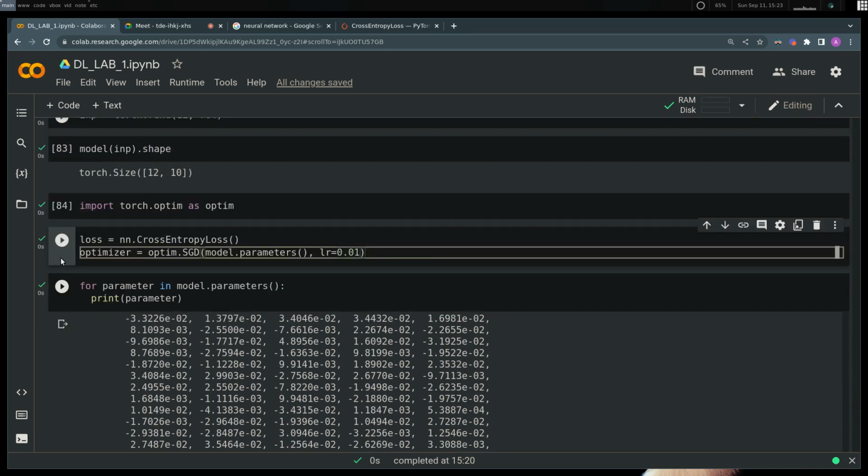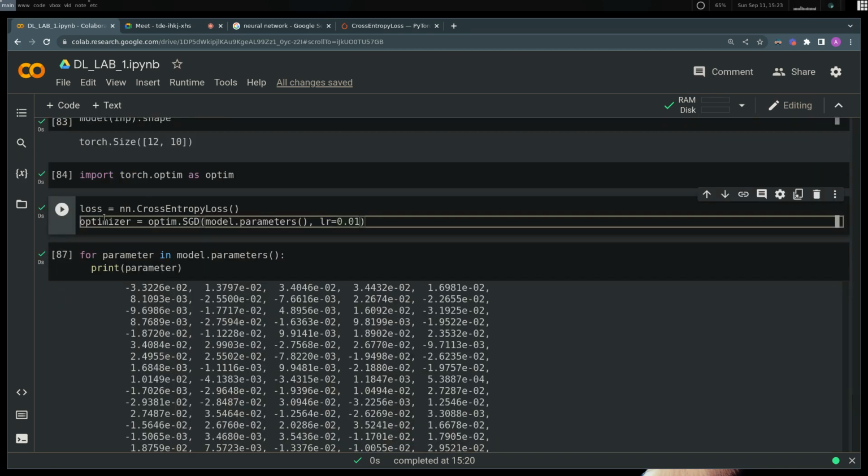So we've specified a loss function. We have specified an optimizer. So now what we have to do is create a training loop. What the training loop does is, it will take your input, pass it through your model, and get the output. Then it will take the output and the targets, pass both of them through the loss function, and based on the loss, it will calculate all the gradients, and based on the gradients, it will do one step of optimization using your optimizer, whatever you specified here.